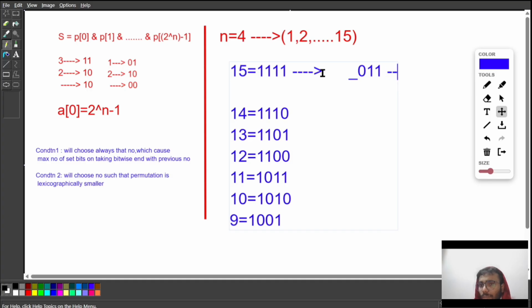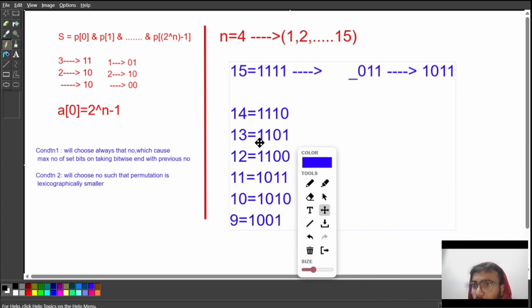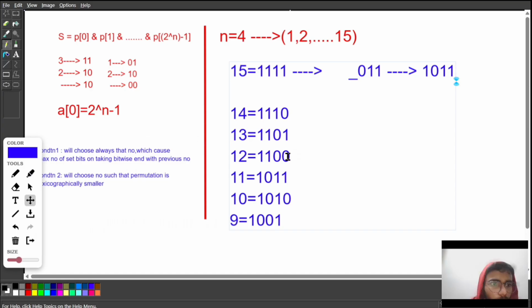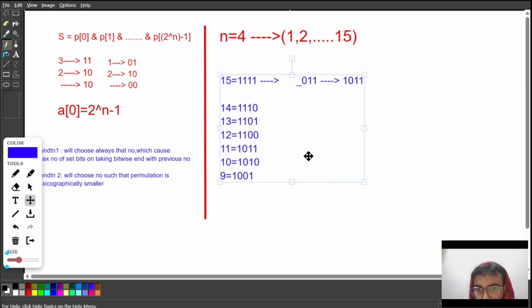If you try to observe, the maximum I can generate is 1011. And this number in decimal is nothing but what? 11, isn't it?